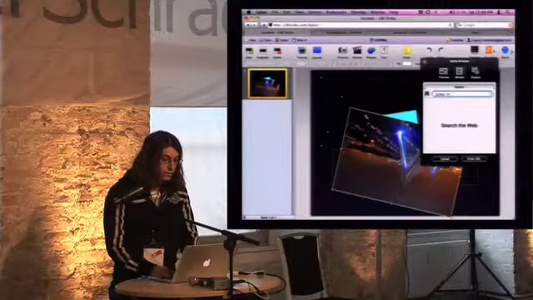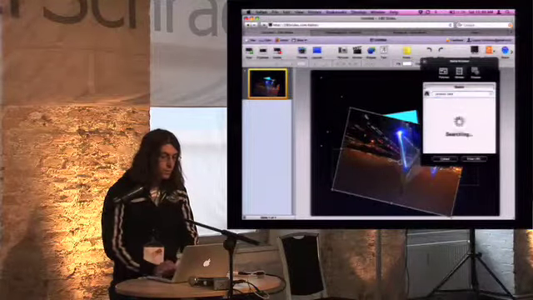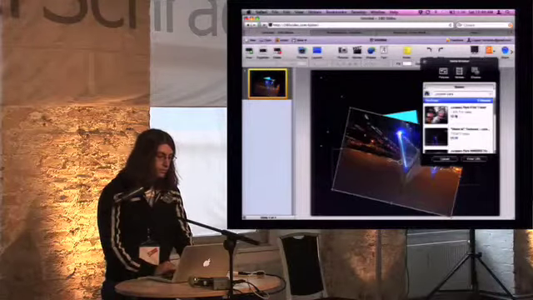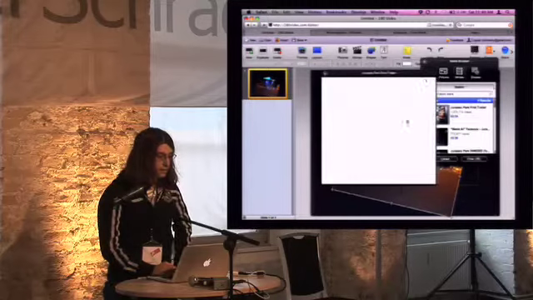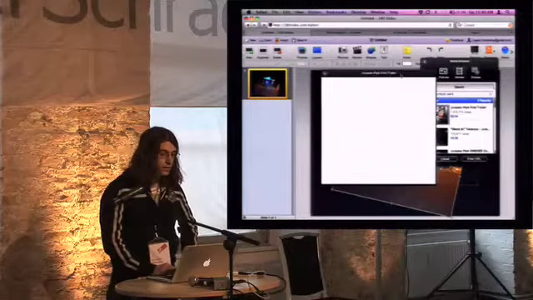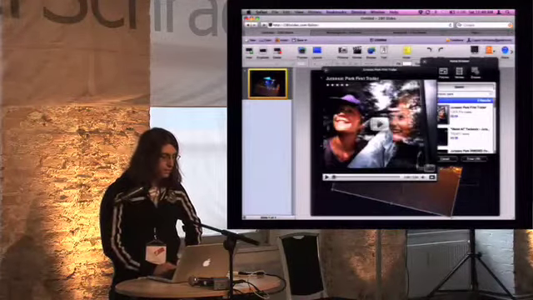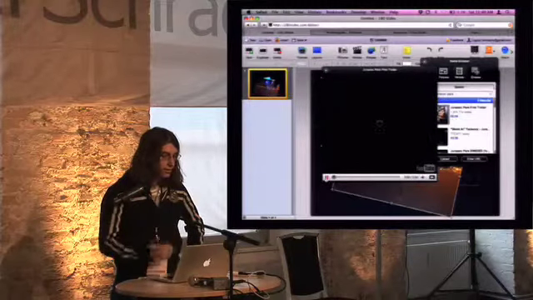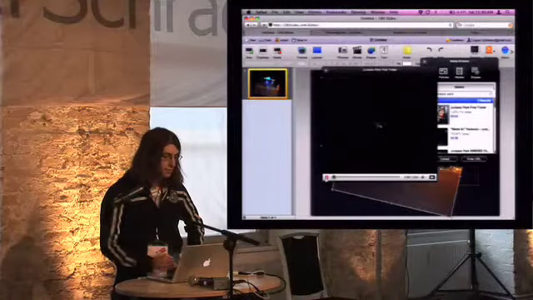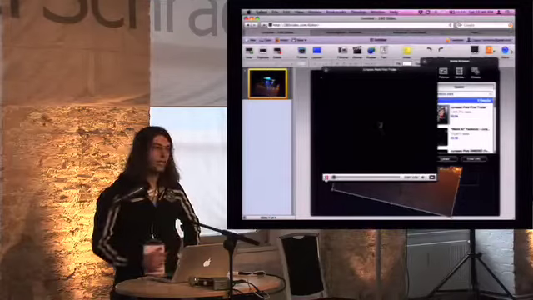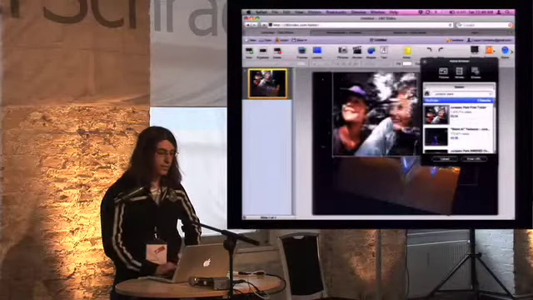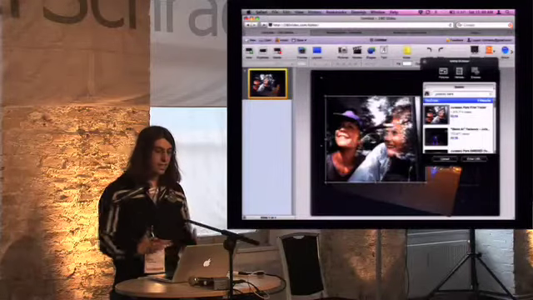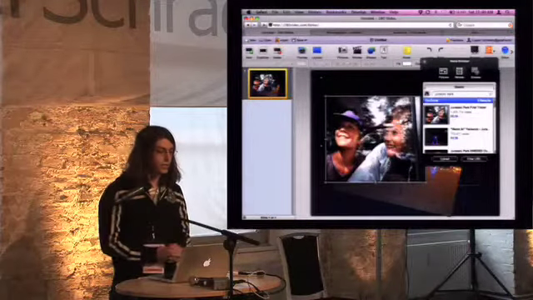So I'll just do a quick search here. And you can quick look this just like on Mac OS X, and here we go. It's loading up YouTube. There we go. So you can kind of preview your movie before you see it. You guys believe me that this is a real movie, not an animated GIF, right? I can close this. Good. So then you can drag it in if you want. So that's kind of the idea. We wanted something that really felt like a real application.